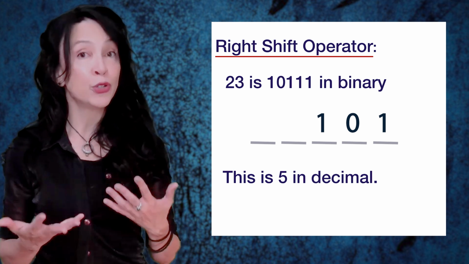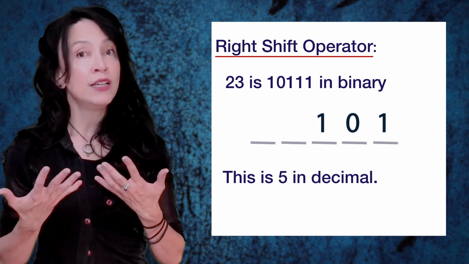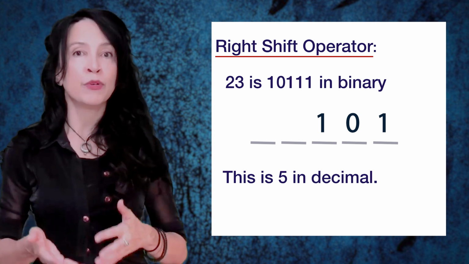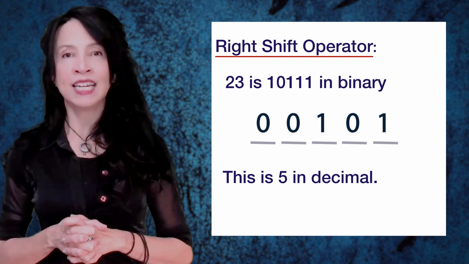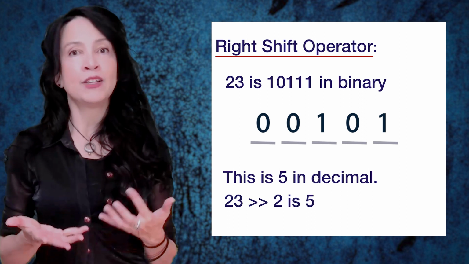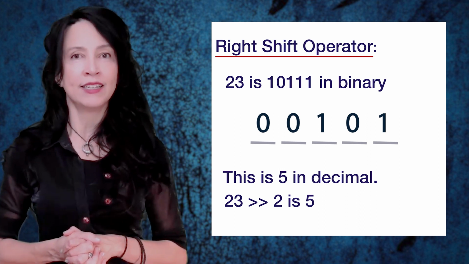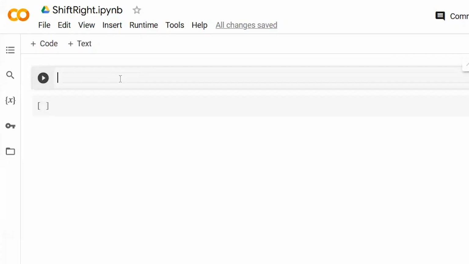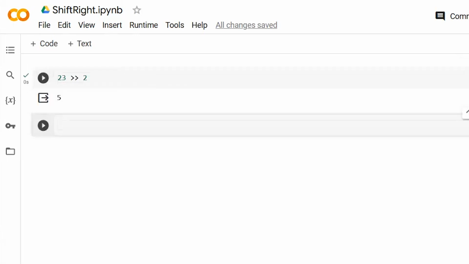In fact, if we take the number 23 and right shift by 2 digits, we get the number 5. If you want to keep this number to have the same number of digits that you started with, you could imagine filling in the front with 2 zeros. It's still the number 5. This operation is written as 23 with 2 of these right carets and a 2. We right shifted by 2. And if you wanted to do this in, say, Python, it's exactly how you think it would be. You type 23 and 2 of these right carets and a 2. The spaces are not important. I just include spaces for clarity. Then you see that we get the number 5.